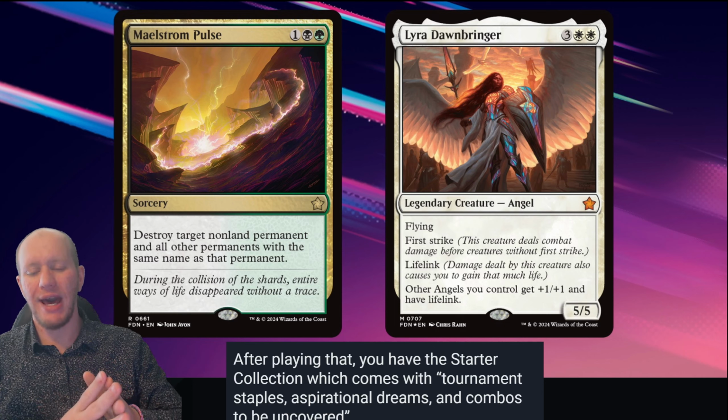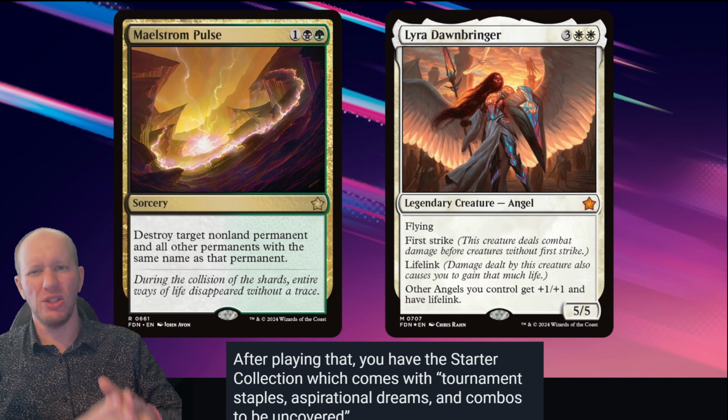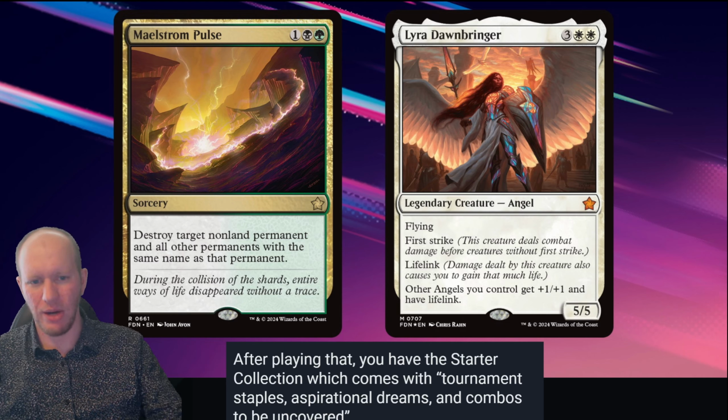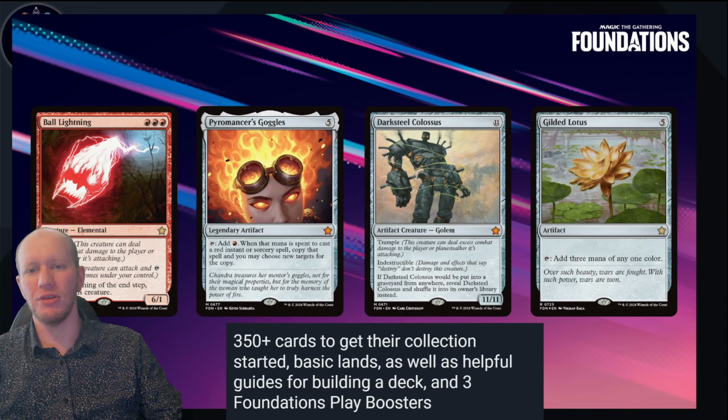That is going to have a whole bunch of tournament staples, so some really strong, decent cards in it. Some aspirational dreams, which is stuff where you look at a card and you're like, how can I make this work? How could this work really well? And it helps push you that way. And then also combos to be uncovered. It helps you build decks as well, which is really cool. So you've got Lyra Dawnbringer here, and a Maelstrom Pulse as well.